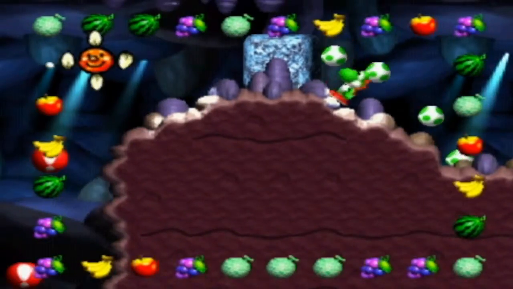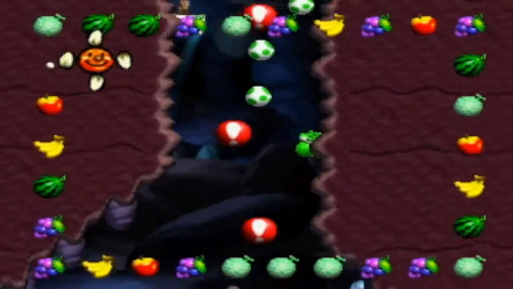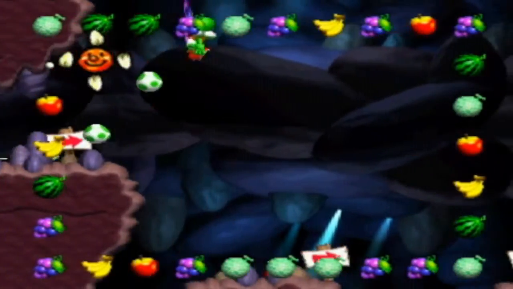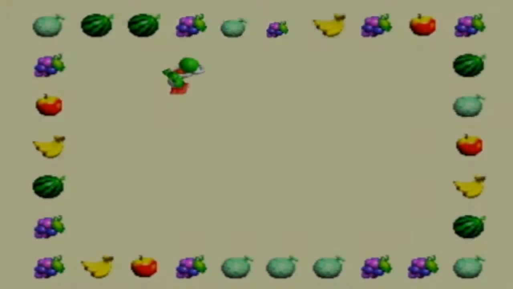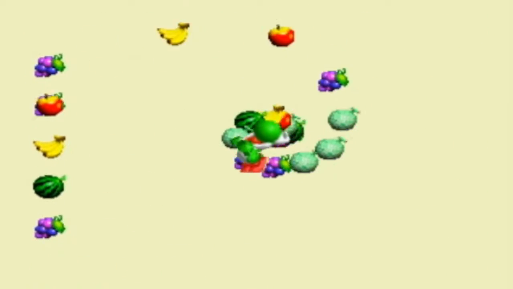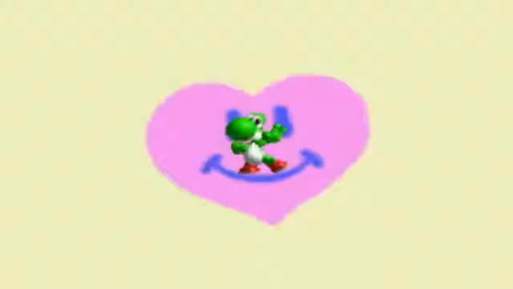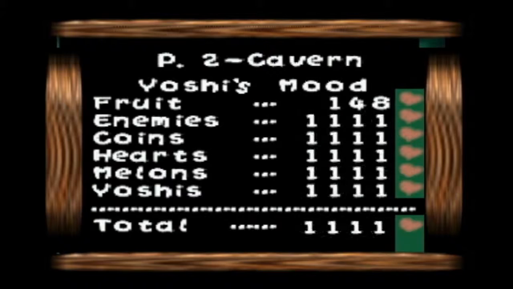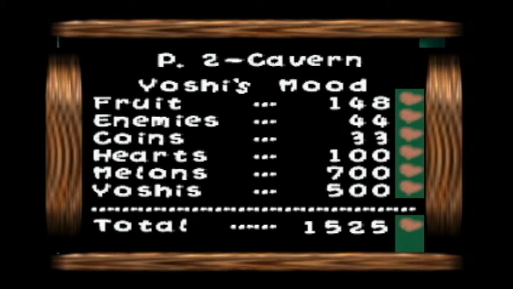One more fruit. What should I make this fruit, guys? What's this episode here? Post in the comments. No, I'm kidding. It's gonna be a grape. And there we go. That was page 2, level 1. The cavern page.